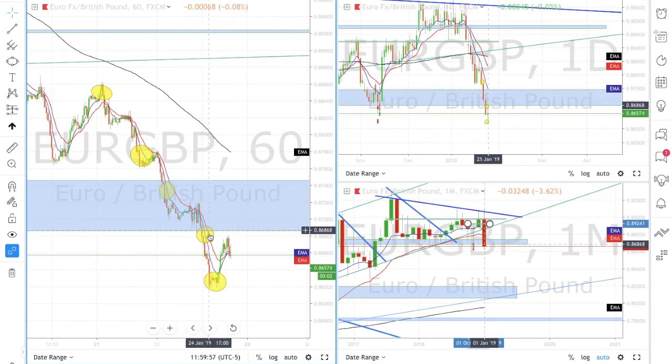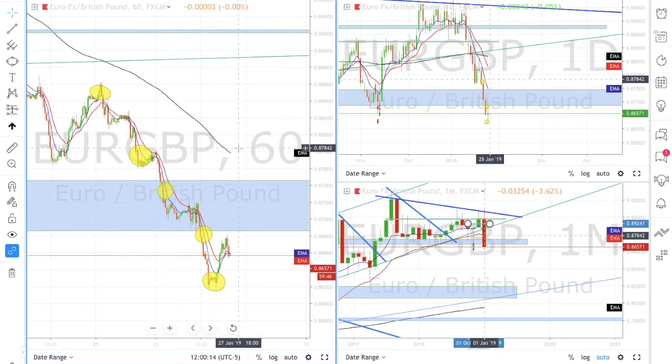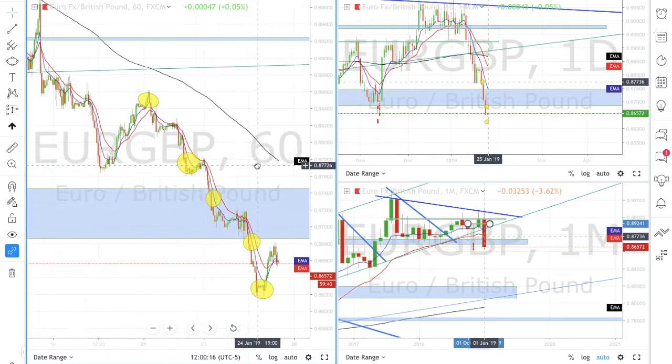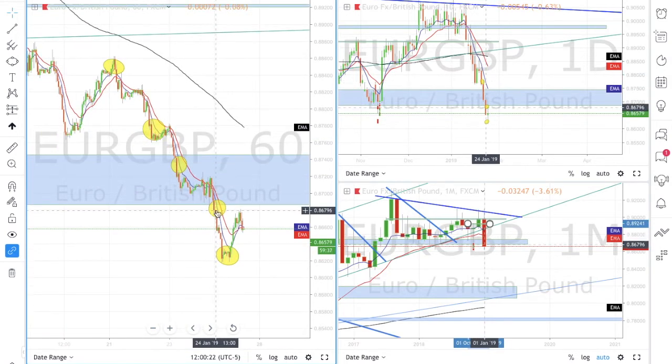I kept on buying. And guess what? I bought over here not because I knew this broke the zone, but because it is a stop hunt. Whenever something like this happens, you're expecting a stop hunt. A stop hunt is basically when the broker knows that everybody's stop loss is right underneath the zone, so they go and try to hit it before they continue rising. I did expect this to rise to the 200 EMA at that point, but I'm no god, so I don't know exactly what's gonna happen, and it dropped more.